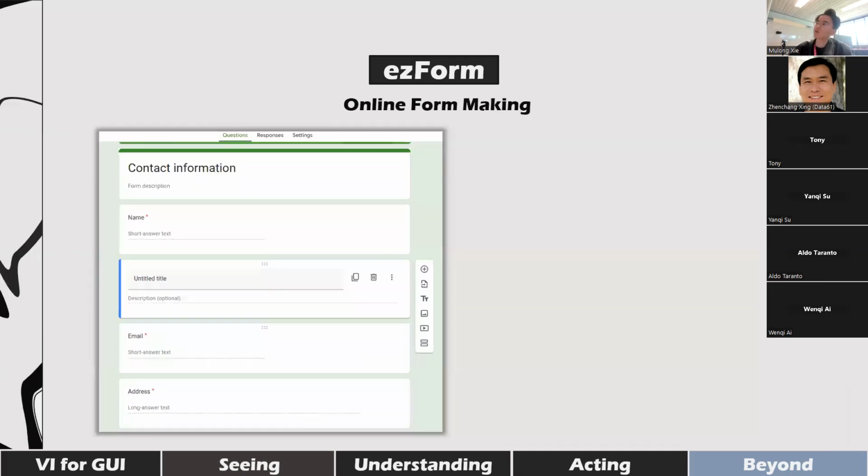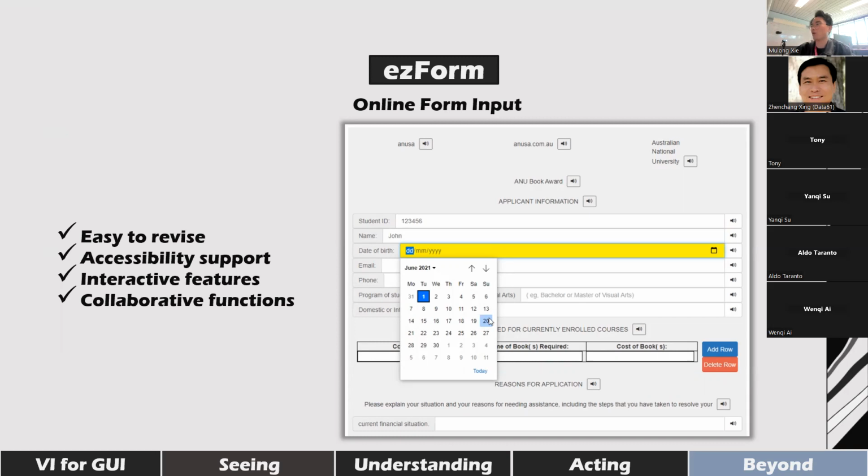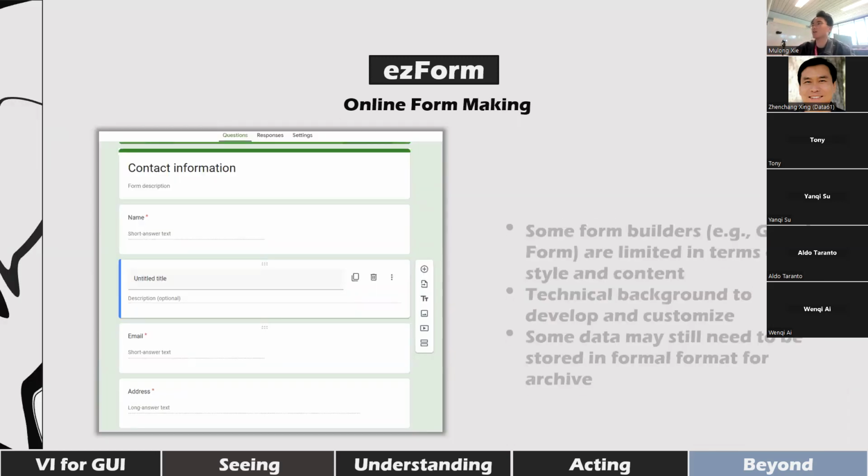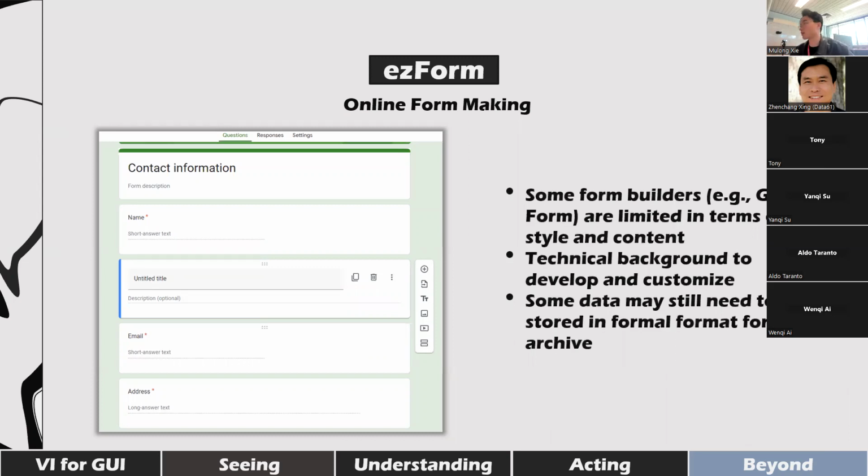However, creating such an online form is sometimes not an easy task, especially for people without any technical background. The common means to build an online form is using a form builder, for example, Google Forms. But Google Forms and others like it are quite limited in terms of style, content, and customization.